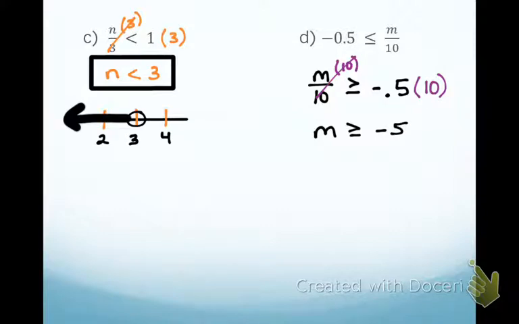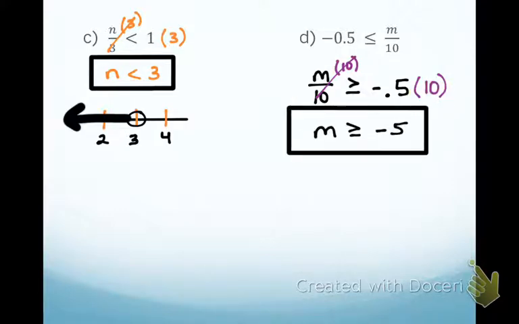Now, here's what I want you to figure out. Because we multiplied by 10, was the last thing that I did multiply by a negative number? No. Here's why, and this can get tricky. There was a negative number right there, but I was multiplying by this positive 10. If the number you're moving is negative and you multiply by that negative number, that's when you would flip the symbol. In this case, the last thing I did was multiply by that positive 10, so I do not need to flip the symbol, and this is my correct answer.